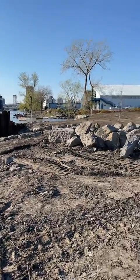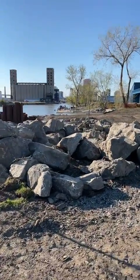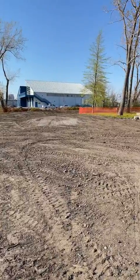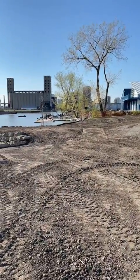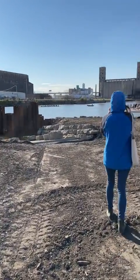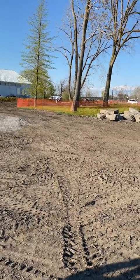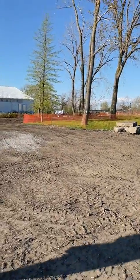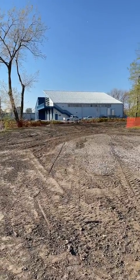So we'll go a little bit further. And for those of you who may have frequented this park in the past, you might notice that we had to take some trees down. That was hard on everyone. That was not a decision anyone took lightly. Waterkeeper worked with our designers, the property owner, and the forester to determine if those trees could stay, if they were safe. Unfortunately, they had so much damage from beaver and just their age that they were dropping limbs and they were hollowed out. Their health was so bad that they really were a safety risk to the public. So we did take those down, and if anyone watched our last Facebook Live, we were able to take those trees to compost at a local facility, and from there we donated that to another local nonprofit.